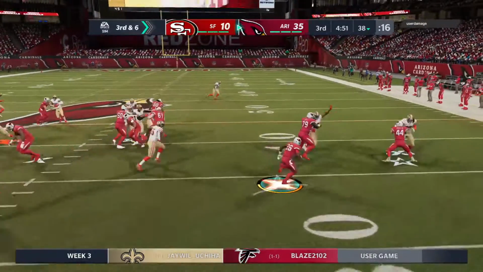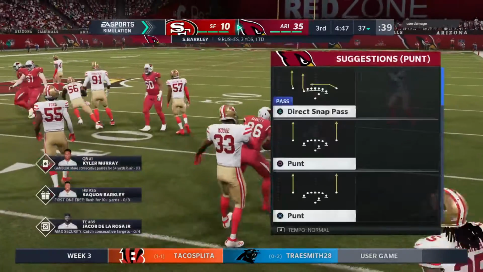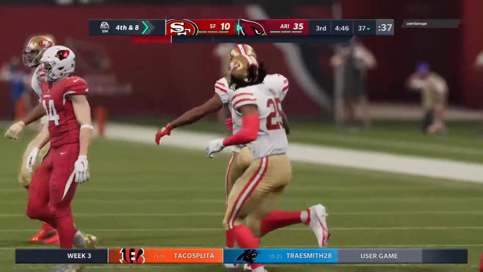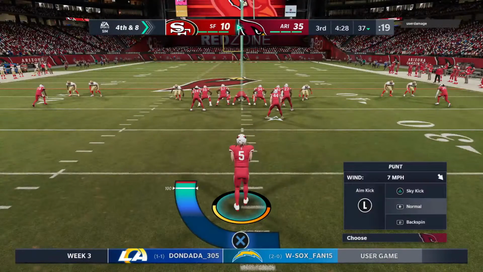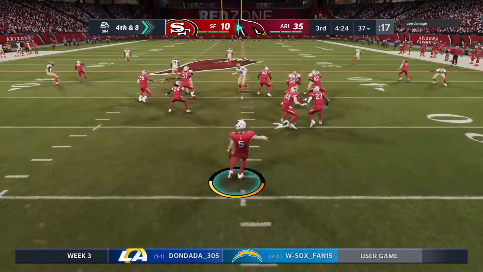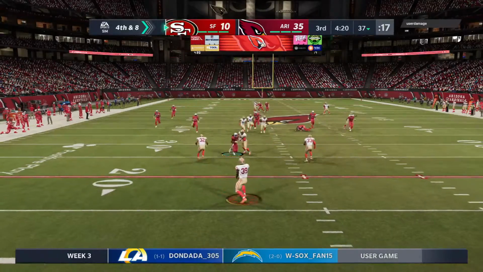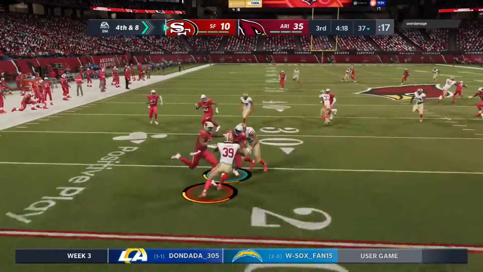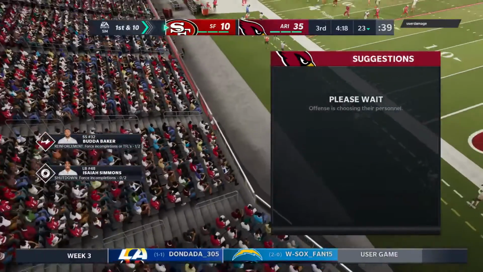On 3rd down, Barkley. And it's been like this all night long. Nowhere to run as they stop him behind the line. That'll make it 4th down after a loss of 1. Here comes the Cardinals punter now. And the way this offense has moved the ball, he hasn't been needed till here in the 3rd. 42-yard punt, 6 on the return.